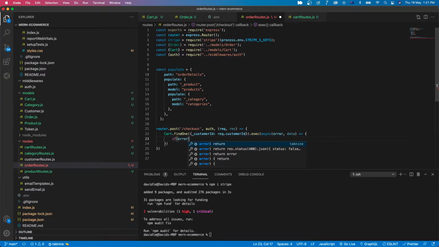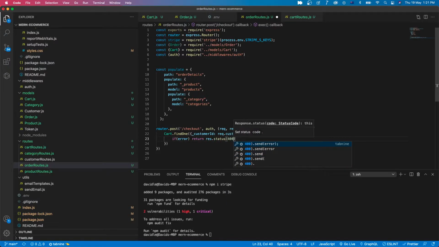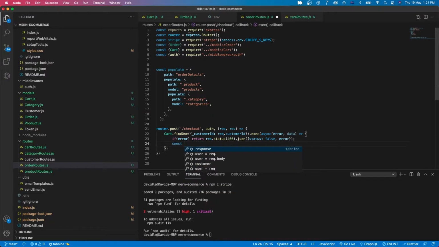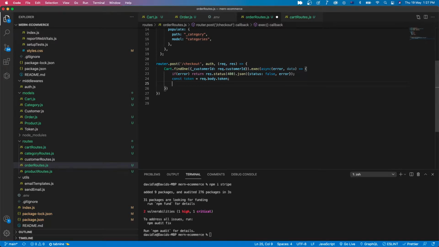If error, we will return response status 400, then .json with status false and error. Otherwise, we will get the token from request.body.token. And then we also get the total amount from the body.